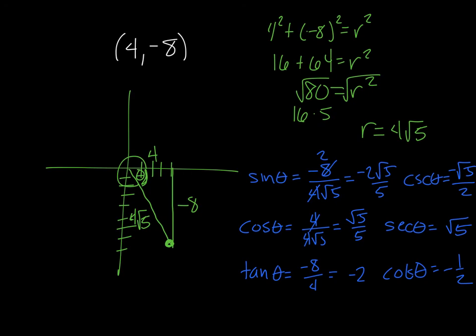Make sure you find the r, make sure you simplify the r appropriately, and then make sure you pay attention to negatives and whether or not your answer should be negative or not, because sometimes that negative can get lost in there, or you can add another one by mistake.